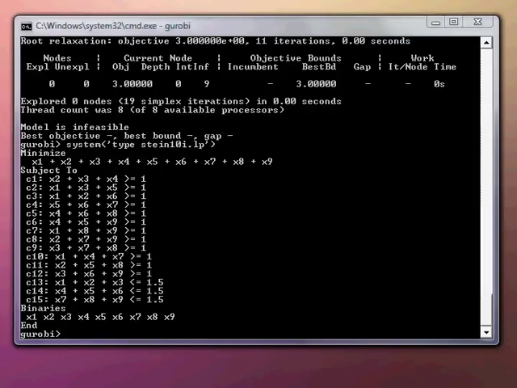In order to do this, what we're going to do is for each constraint in the model, we're going to add a pair of slack variables. One slack allowing the left-hand side of the constraint to go up, another slack allowing the left-hand side to go down, and then we're going to minimize the sum of these slack variables, and that will tell us which constraints need to be relaxed and how much they need to be relaxed in order to make the model feasible.